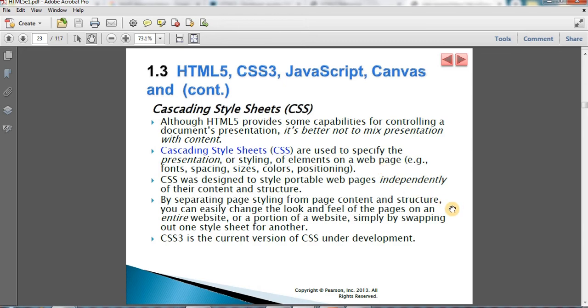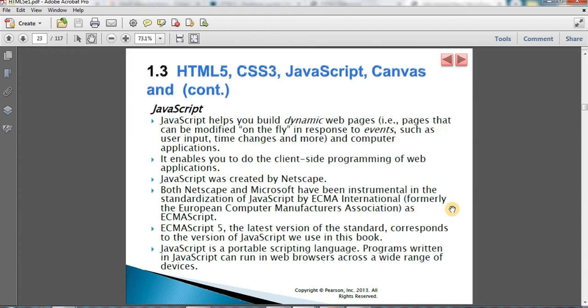We will learn how to use CSS in later chapters, chapter 3 and after that. We will see how to create CSS code at the beginning of an HTML script in order to identify the look and the appearance of certain objects inside the web page. After we take HTML and CSS, we are going to take JavaScript. We will see how we can embed code inside the web page.